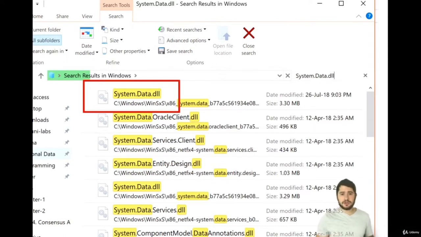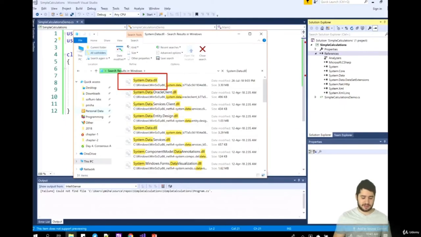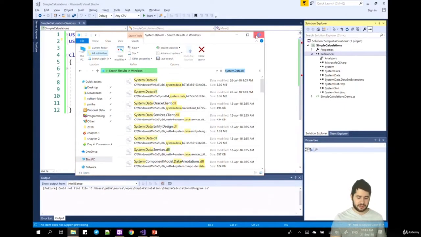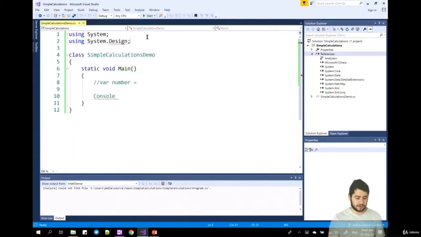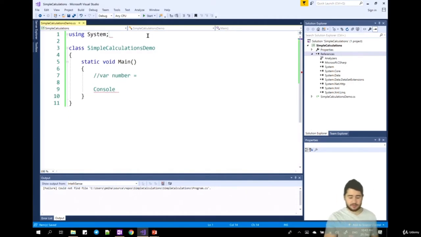This is something I'm showing just to be aware of the magic which happens behind the scenes. But that's how we include, we find toolboxes. So we have this toolbox called system, it's somewhere in our Windows directory, the project knows where to find it, and now we can use the tool called console from it. Okay, now console is a class. Basically a class is the analog of a tool in the real world, okay?